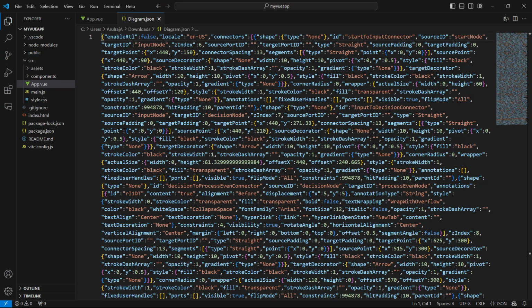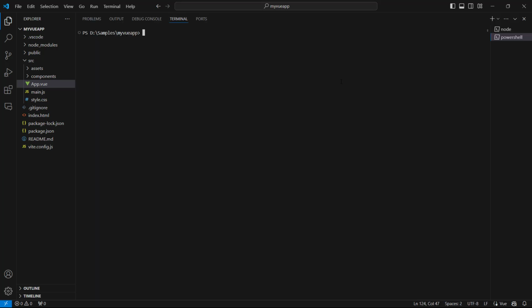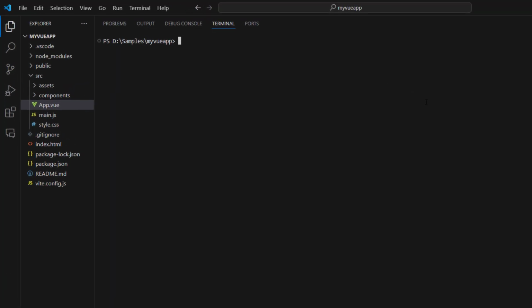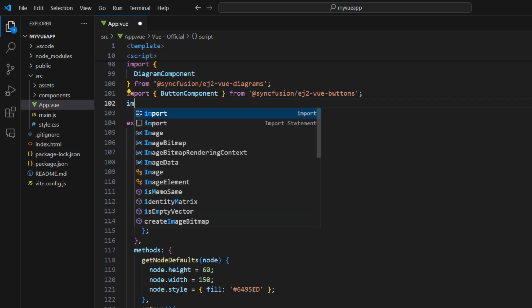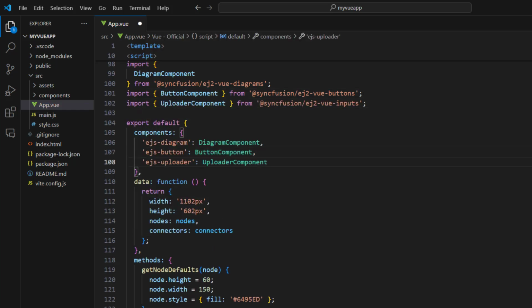Next, I will show you how to load a diagram using the file stream. To upload the JSON file from the local path, I am going to use the Syncfusion Vue Uploader component. So I install the Syncfusion Vue Uploader component module by running the npm install @syncfusion/ej2-vue-inputs command. In the app component, import the uploader component and define it in the component's property with a name.